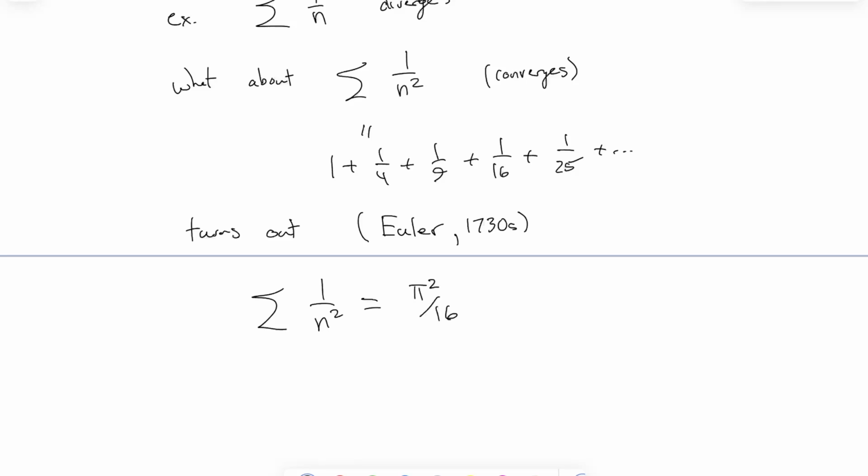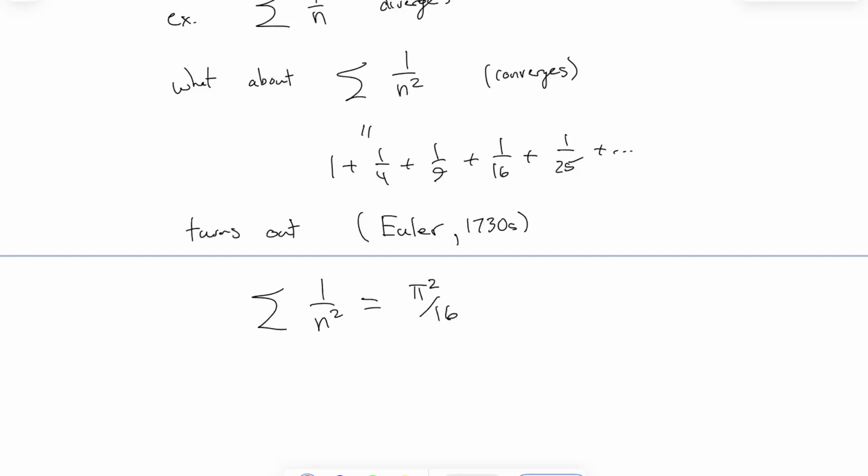Huh? Am I right? This is a true fact. This, in my opinion, is totally insane that this is true, but it really is. If you add up the reciprocals of the squares, they add up to pi squared over 16. In a sane universe, there's no reason why anything like that should be true, but it turns out that it is true. This is one of those things that mathematicians regard as beautiful. To me this looks fairly ordinary, but this adds up to something involving pi squared. Very strange indeed. Euler figured that out.